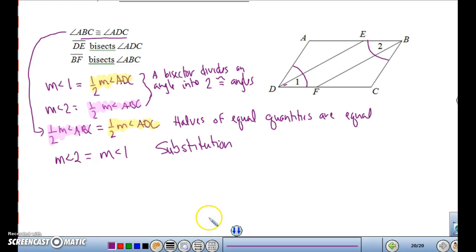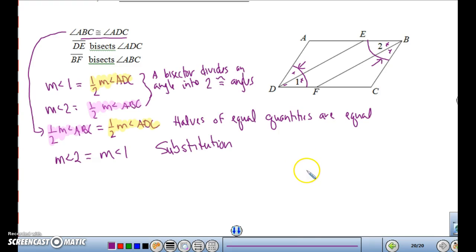The measure of angle 1 is equal to the measure of angle 2 using the division postulate, halves of equal quantities are equal. Now you may be thinking, how come I can't just use subtraction? Well, think about this for a second. What do you need to subtract things? You need two equal quantities. We do know that these two whole angles are equal, and we know that this angle and this angle are equal, and this angle and this angle are equal. But do we know if this angle here and this angle here are equal, to subtract? No, we don't. We know they're equal to the one next to them, but we don't know if they're equal to each other. So that's why we're using division instead of subtraction to prove that those angles are congruent.